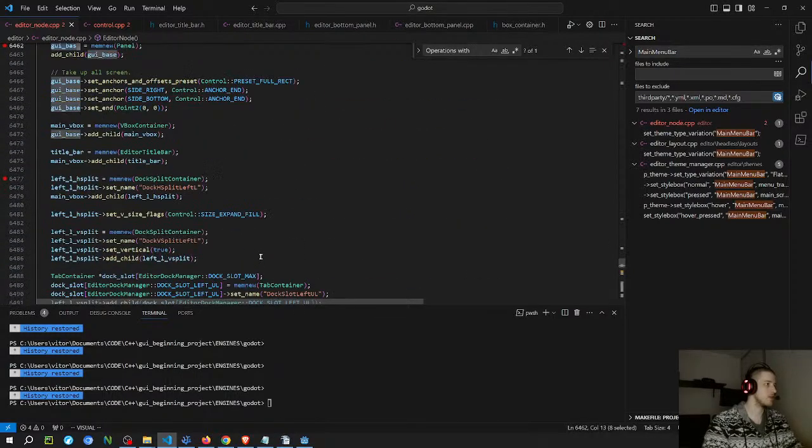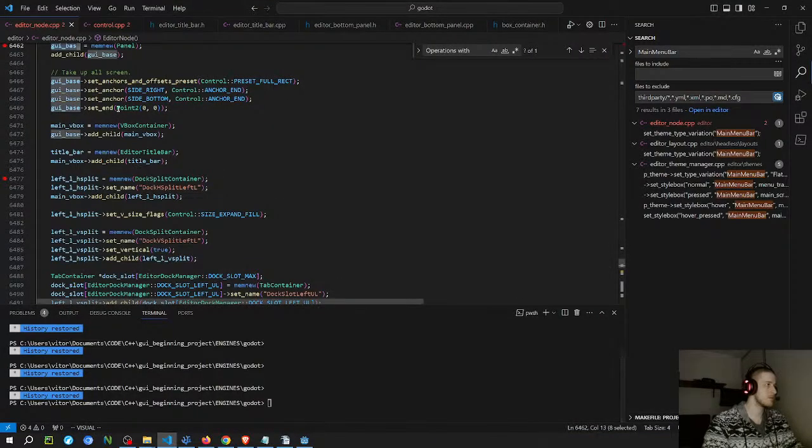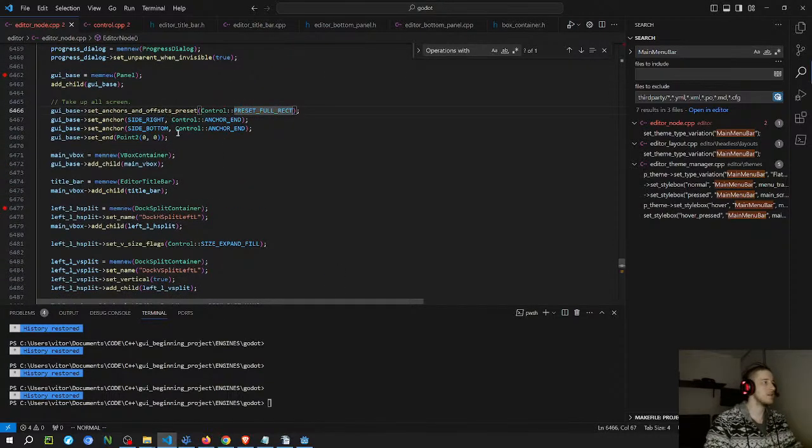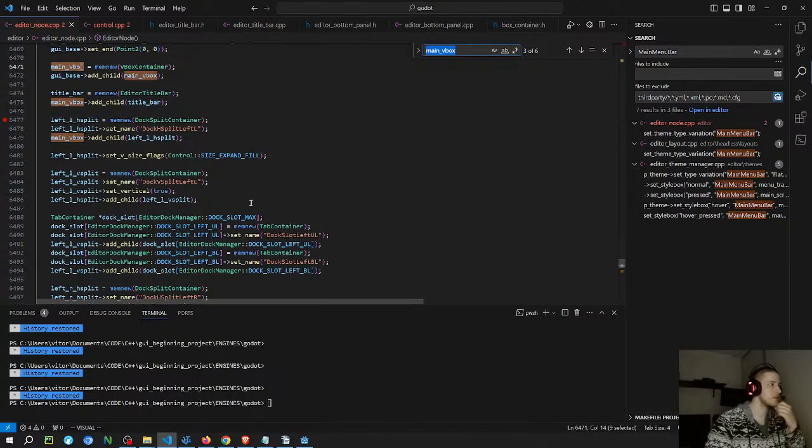GUI base is the root there, it is the panel here. On the GUI base, they are setting the anchor and then full rectangle. I guess if you want any element to take the space of the parent, you set it like this, probably. This would be the main VBox that they have there, but I don't think they set the values.